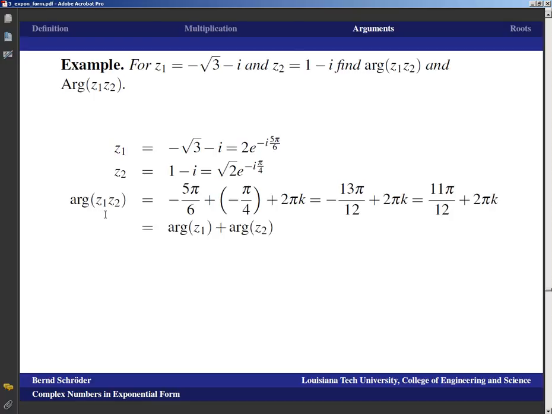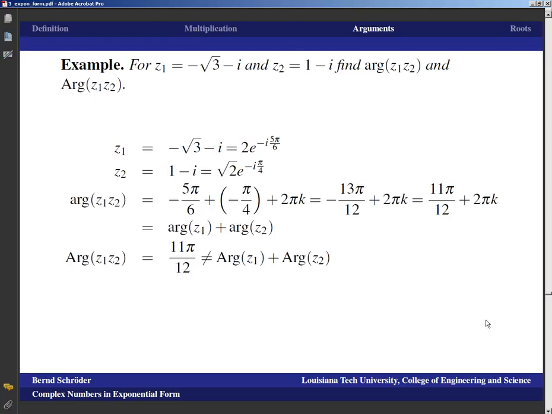And that's the lowercase argument, which is equal to the sum of the lowercase arguments that we would have had otherwise, because these just have the plus 2 pi k, and then the adjustment here doesn't give us anything different. It's the same family of values. But the principal value of the argument, the value that has to be between negative pi and pi, is 11 pi over 12, and that is not equal to the principal argument of z1 plus the principal argument of z2, because that would really be the negative 13 pi over 12 that we computed here, because these are the principal values of the argument.